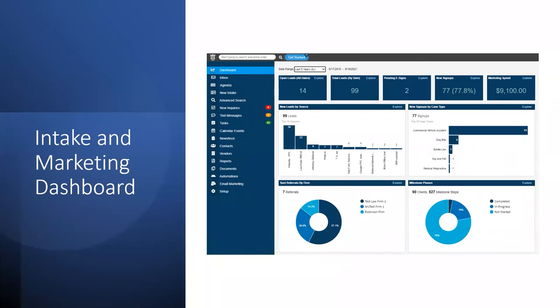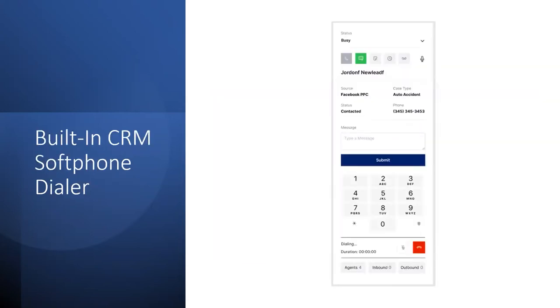We have a built-in CRM soft phone dialer that allows your intake team to make and receive calls directly from inside your platform. Because we're built on the cloud, you have access wherever you need it most. This was huge during the pandemic — it allowed law firms to have their intake staff effectively work from home while still knowing their staff was working. One of the features I like most is the ability to track KPIs for phone calls, using artificial intelligence to schedule outbound calls at the times most successful for your firm.